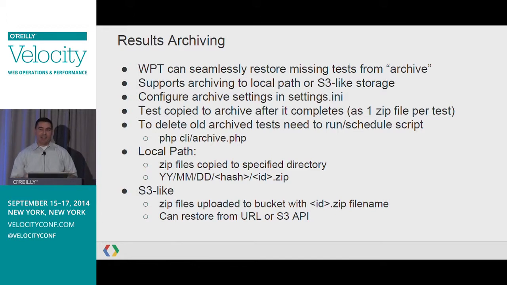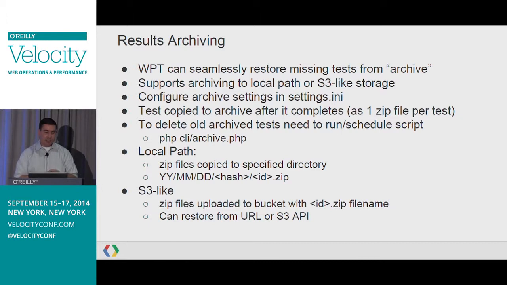Both on the HTTP Archive instance and the public WebPagetest instance, we use archiving heavily. On the HTTP Archive, the results are never kept on the server. When you look at a result for an individual test, it always pulls it back down from cloud storage. For WebPagetest, after a day, we archive the tests off to magnetic storage. By default, they run on SSDs for the live results. After a week, they go to a second level of archiving off to a NAS, where we keep them forever. We have tests going all the way back to 2008. I think we've got about 14 terabytes of tests right now, although the HTTP Archive is easily outpacing that in how much data it accumulates per month.